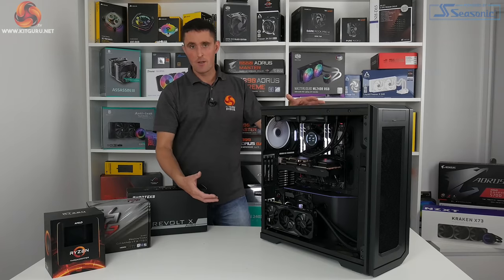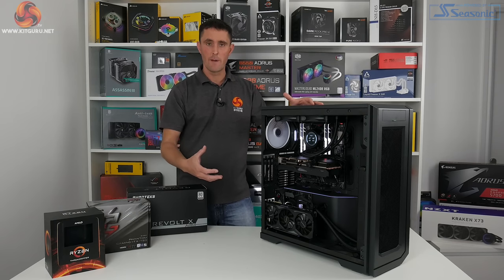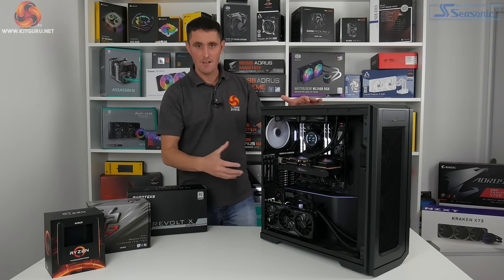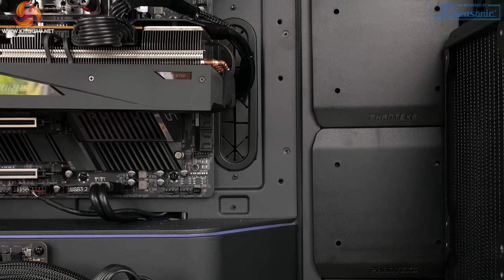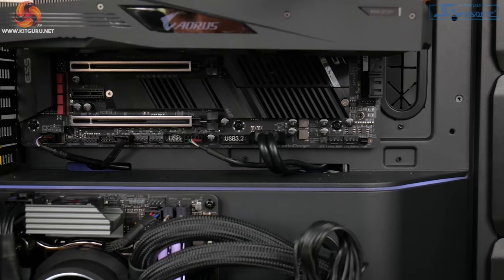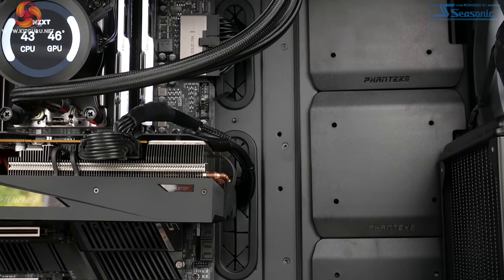As you can see, we managed to do a reasonably good job with the cable management as well. This is something that I was worried about, having dual systems inside one case, but Phanteks seem to have thought about more or less everything in this case. All the cable cutouts are exactly where you want them to be. Routing the cables through, even from the bottom system, was very simple. You can easily hide them and run them through just that single grommet on the power supply shroud.